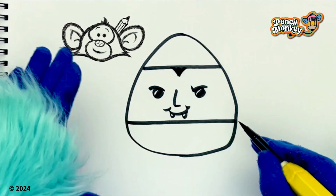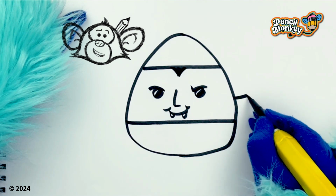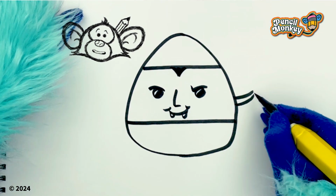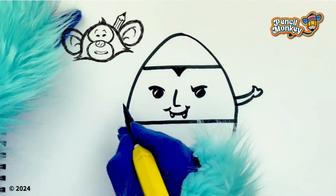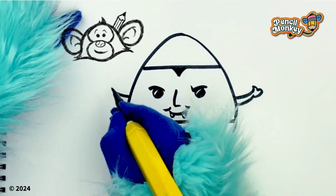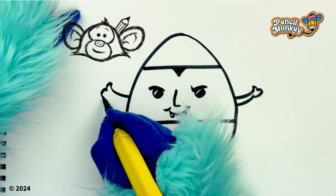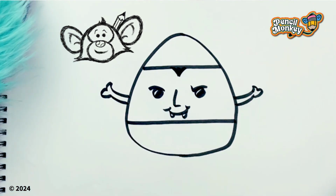Alright, what should we add next? Well, I think I'm gonna add his arms and legs next. He was kind of flying around like a vampire bat kind of does, right? Don't they kind of fly? I think so. Now coming across, I'm gonna draw the other arm. See how I kind of dragged my hand over the page? I just wanted to make sure that I'm doing the other arm in the same position so they look like they're symmetrical. I don't know what symmetrical means, but I think it's good.